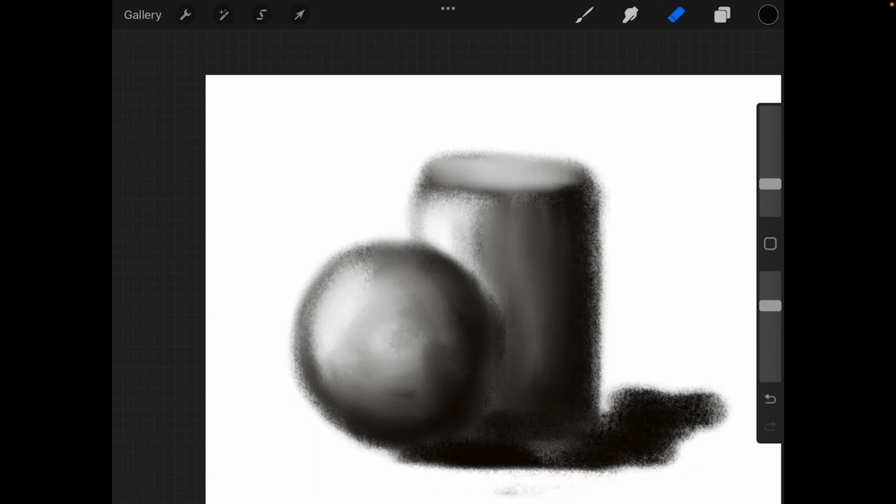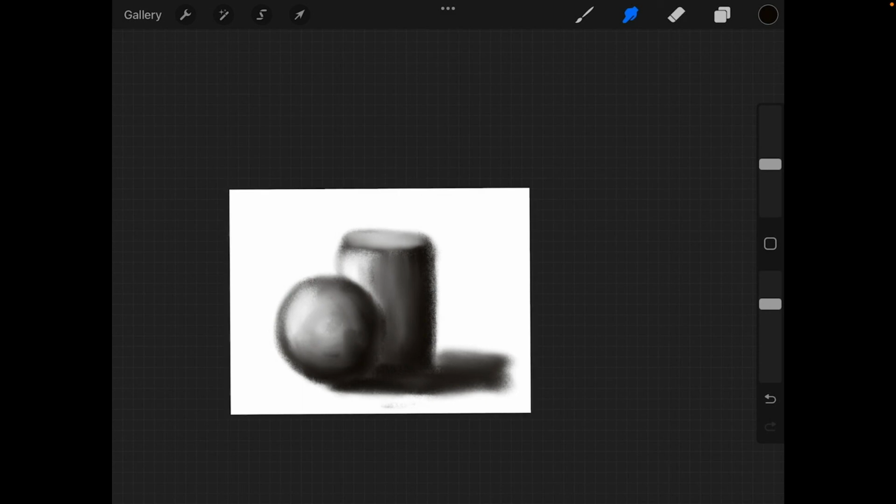So I'll bring up opacity so that I get a stronger eraser, and then I'll take the blend tool and blend that. And I can go up a little more on my blend tool. And you can see, if you bring up the blend tool to a large number, you get a bigger smudge. So that's what we're going to do. And now you can start seeing that looks a lot better as far as what we're doing.